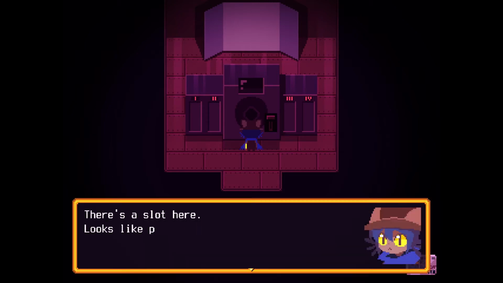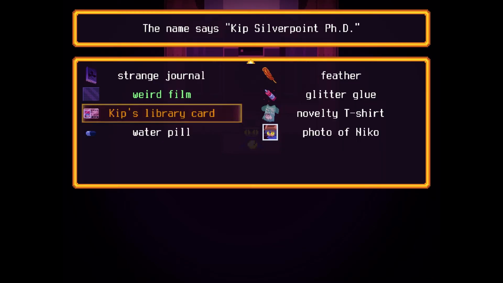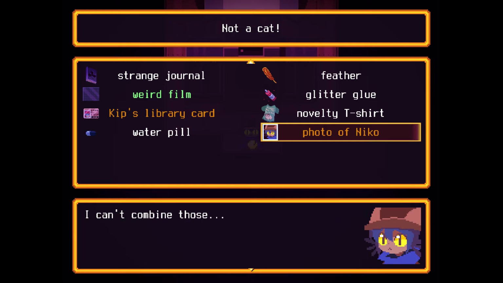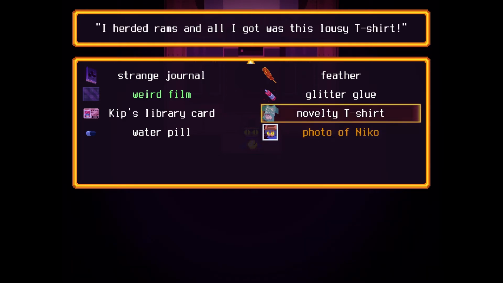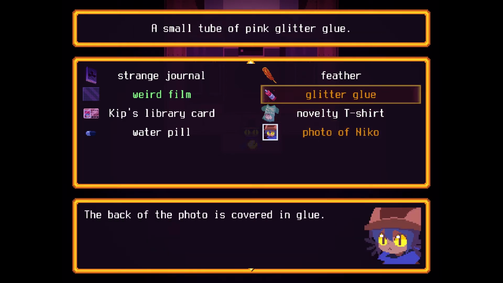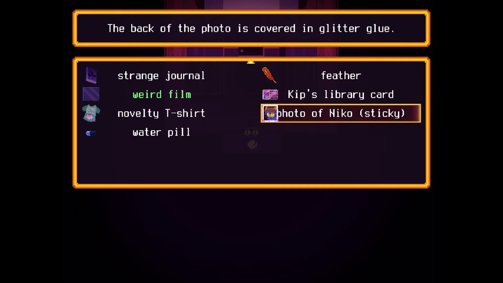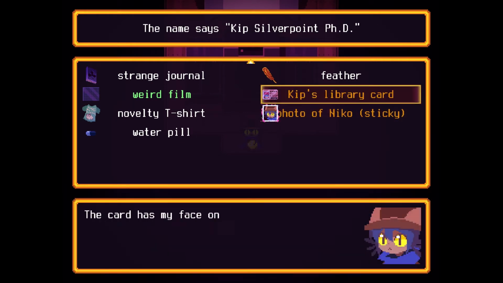There's a slot here. Looks like paper or something might come out. Oh, okay. We've done that. So, I think I need to glue my photo to the library card. So, if I... my photo and the glue. Sticky photo of Nico, Kip's library cards.